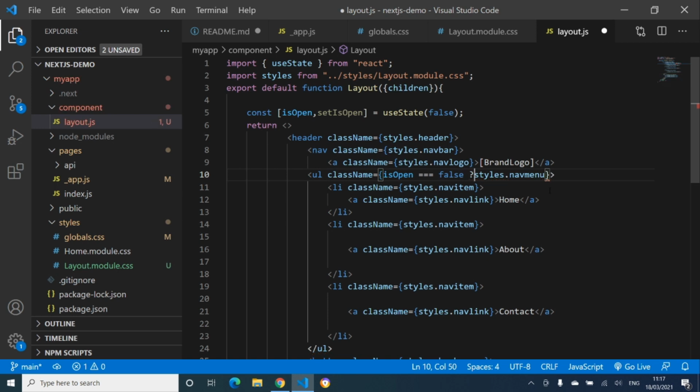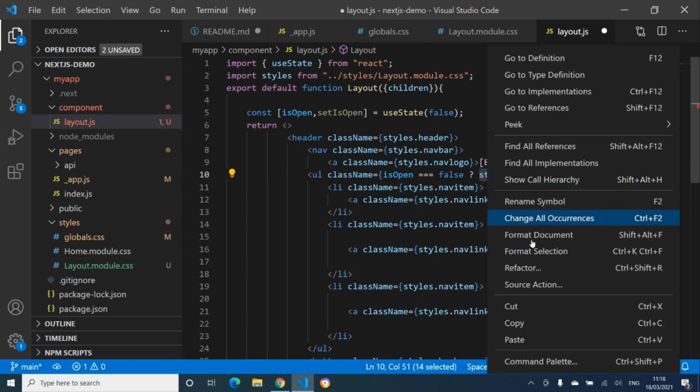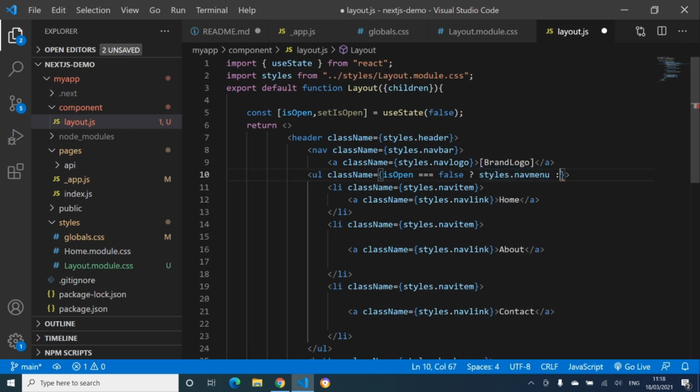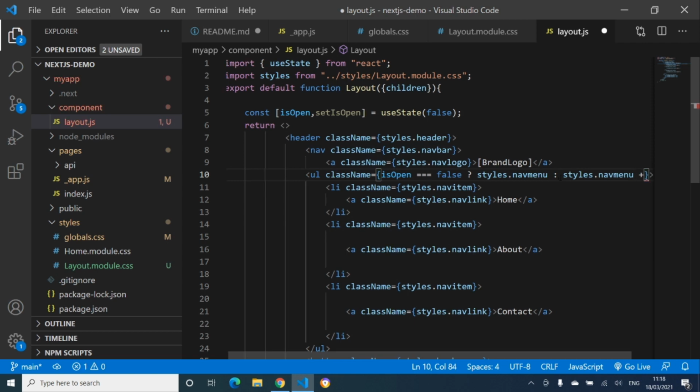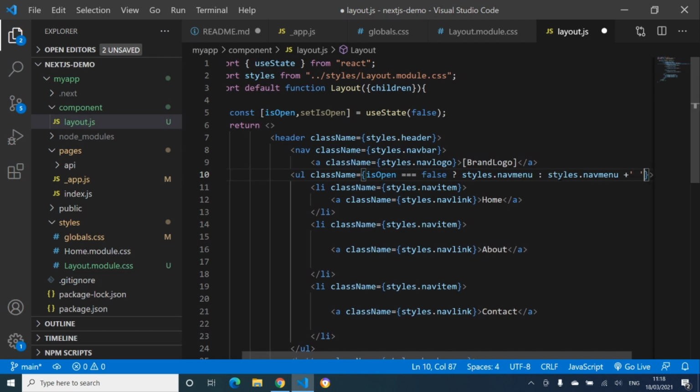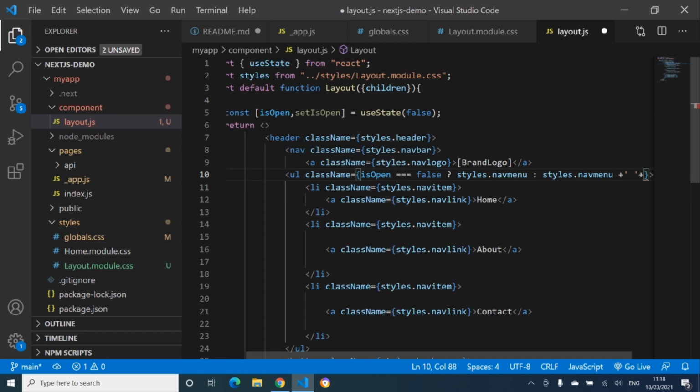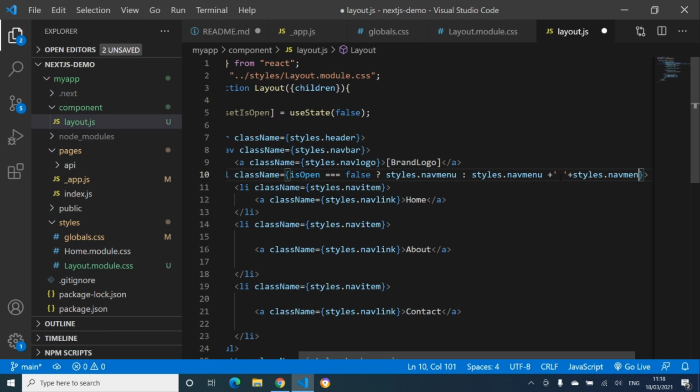If it's false then we just want styles.menu, but if it's true then we're going to have styles.menu plus a space in double quotes, and then another plus, and then styles.active.